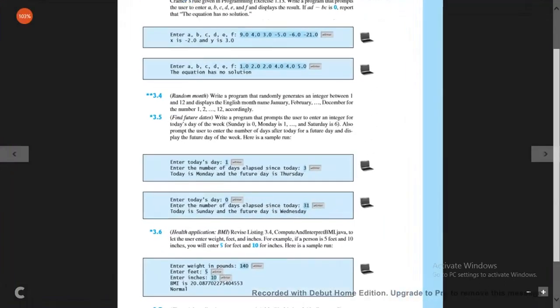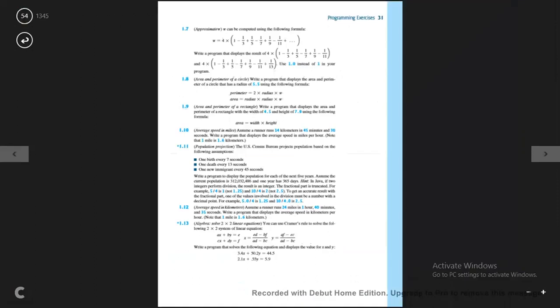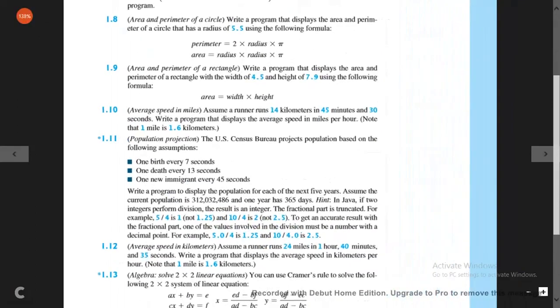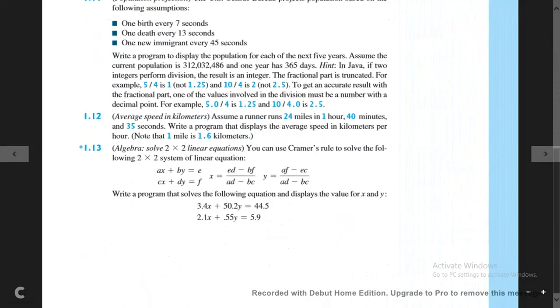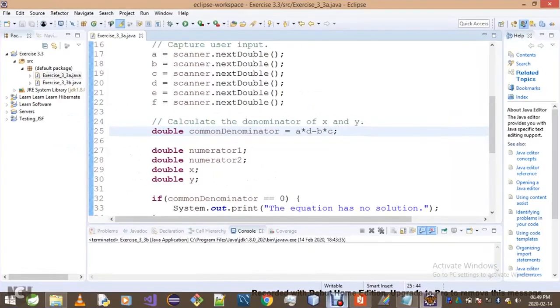The common denominator is nothing else but, let me just go to page 54 because this is written in exercise 1.13. So the common denominator is this over here. I named it common denominator because it's common to both x and y. So it's AD minus BC.